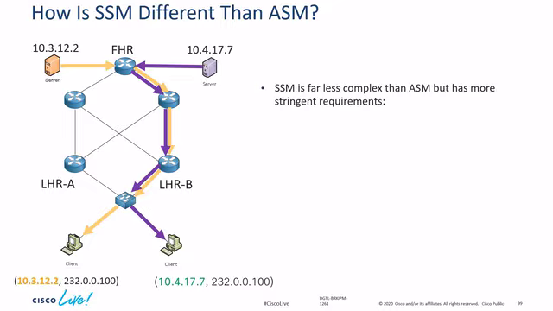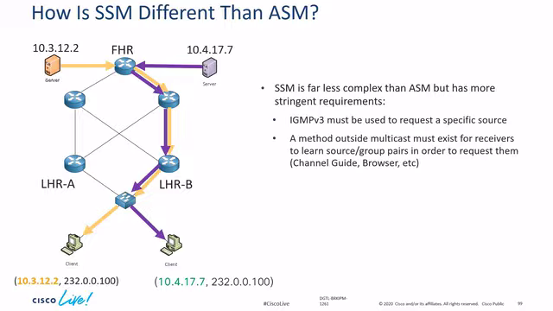Now, because we don't need a rendezvous point, we don't need to worry about PIM registers and any of that with a rendezvous point. It's a lot less complex than any source multicast from a flow setup perspective. But the requirements to use source specific are much more stringent. First, we have to use IGMP v3, although in a minute I'm going to show you a situation where we can get around that. But usually we have to use IGMP v3 because only v3 has the field to request a specific source. And of course, the receiver has to know what source to request from.